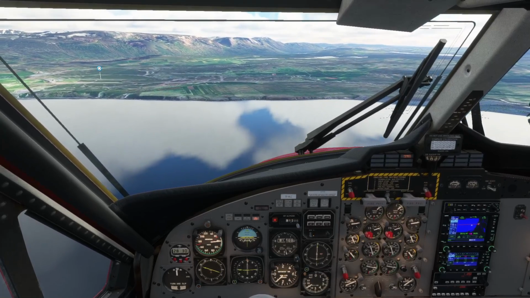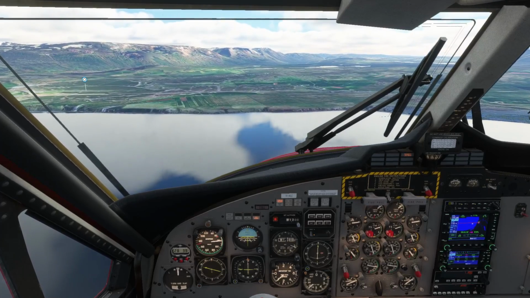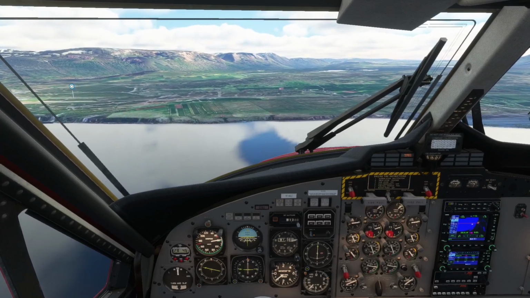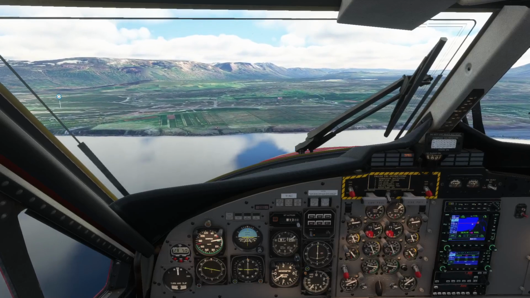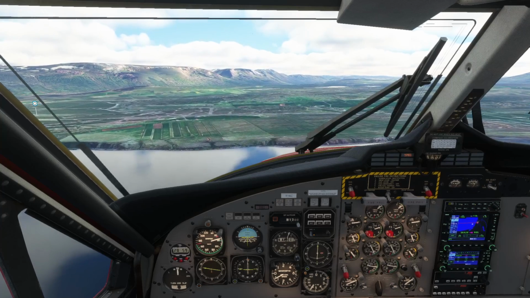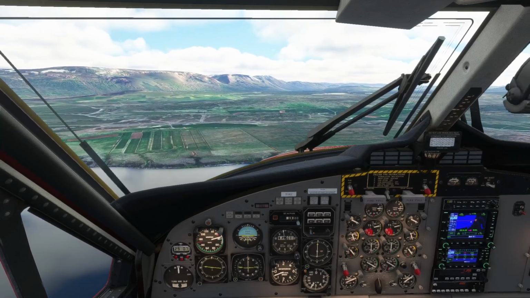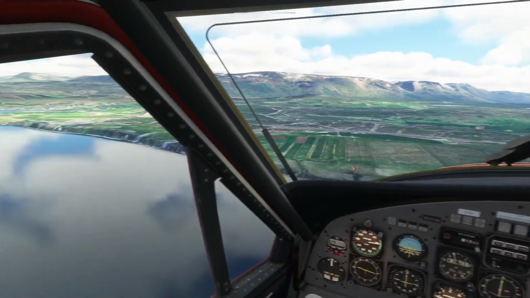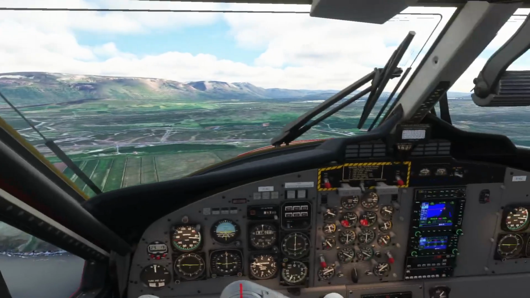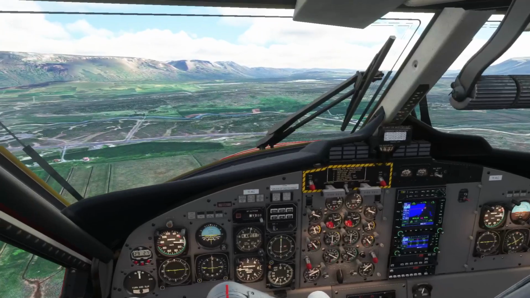There's a nice approach speed. We can come down a bit more. Okay, we're at circuit height here. Throw another 30 of flaps. Blondous traffic, November 3-4 Kilo Hotel, left base for runway 03 to land, visual, full stop.